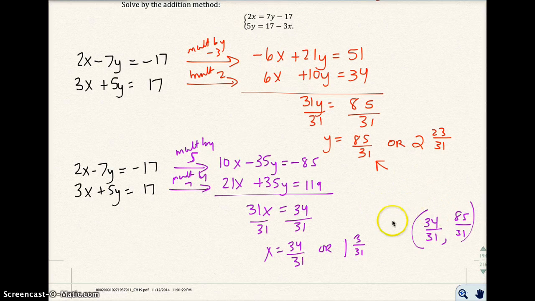Now if you want to check this in your calculator, you can check this very easily. If you type this in here and type this in here and use your ABC button, it'll give you the same thing on both sides. Same thing here. Put this right there, and this 85 over 31 right here, and you'll get both sides of the equation equaling one another. That's why I probably would want to check on the exam, because these are very ugly answers.